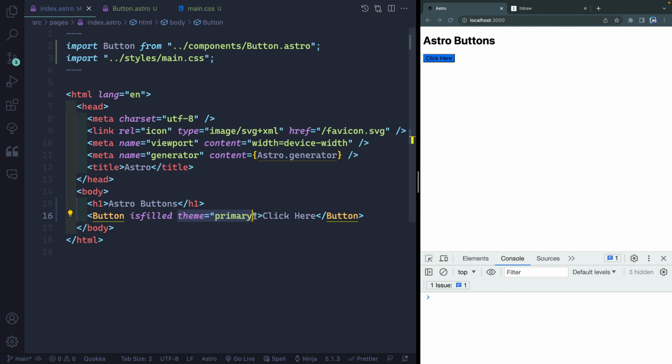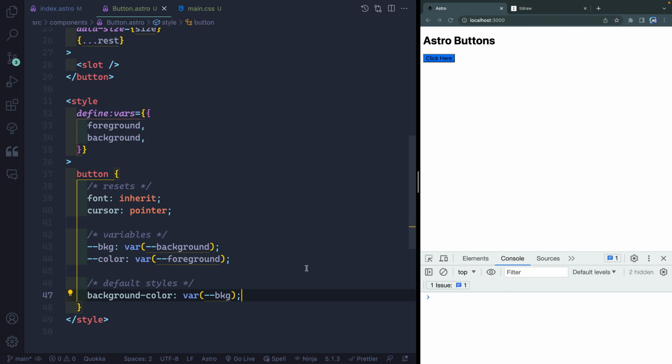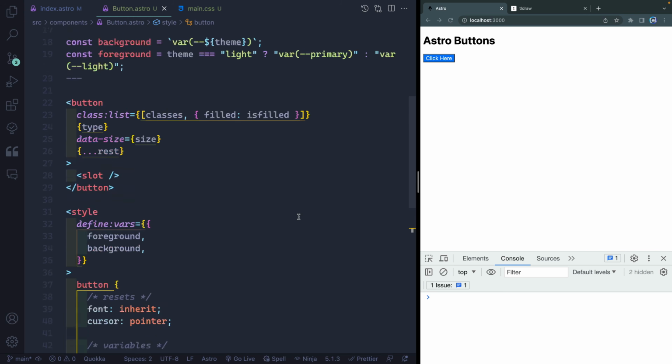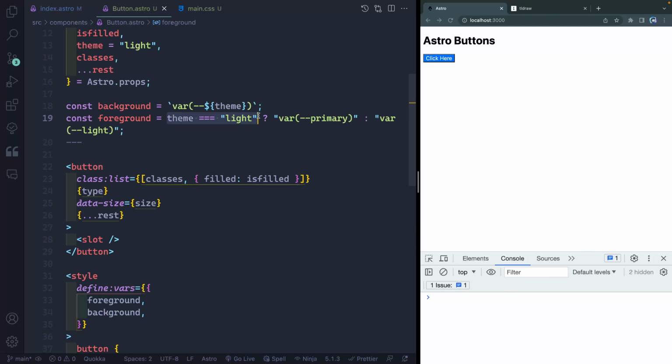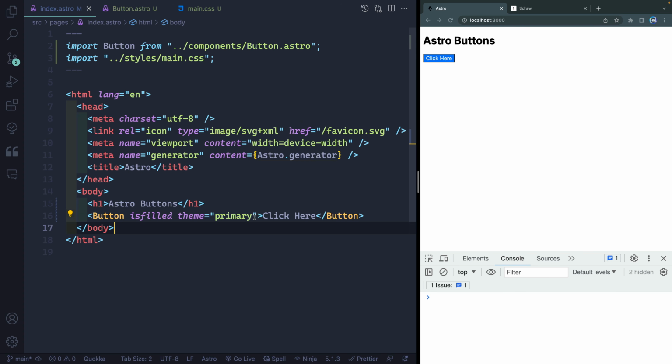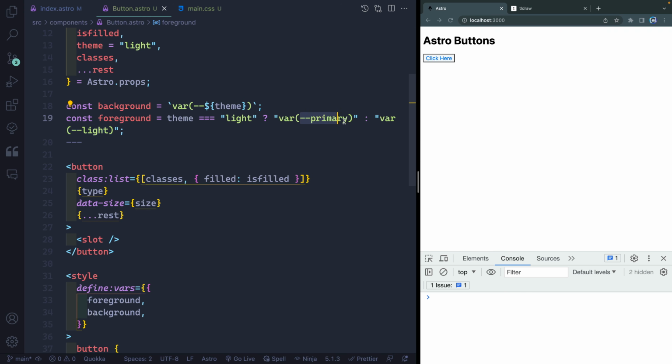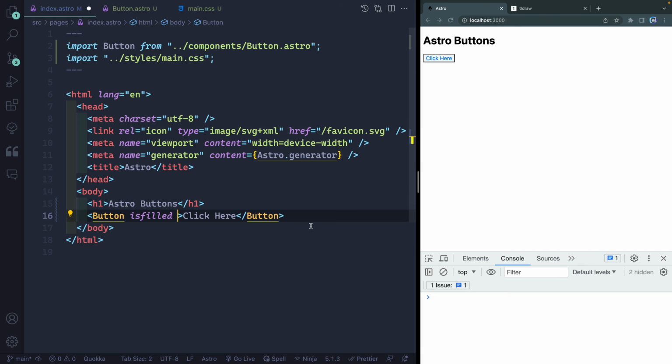But if I get rid of this right here, you can see that now it's that light color, that white color. Let's go ahead and put that back though. I'll come over here. The other thing I can do is set the color now to var of color. Now, why is it this white color? Well, you might remember if I come up here, if it's not light, it's going to use this light color. However, if I remove this here, or I can just change it to light, either way, it's going to use the default of light, and the color will now be the primary one right here. All right, so let's put that back.